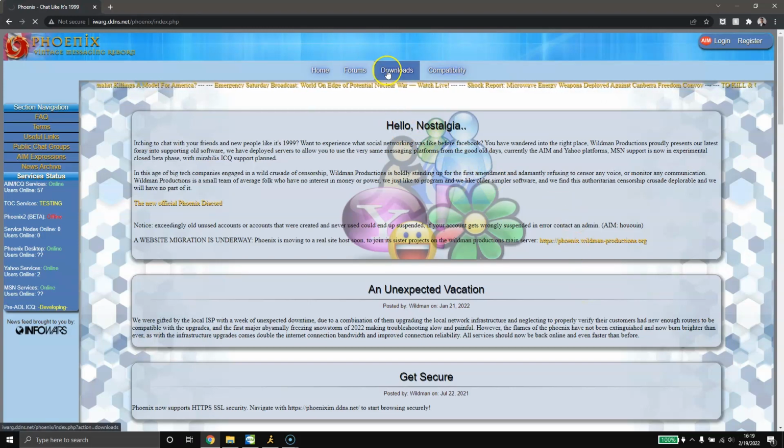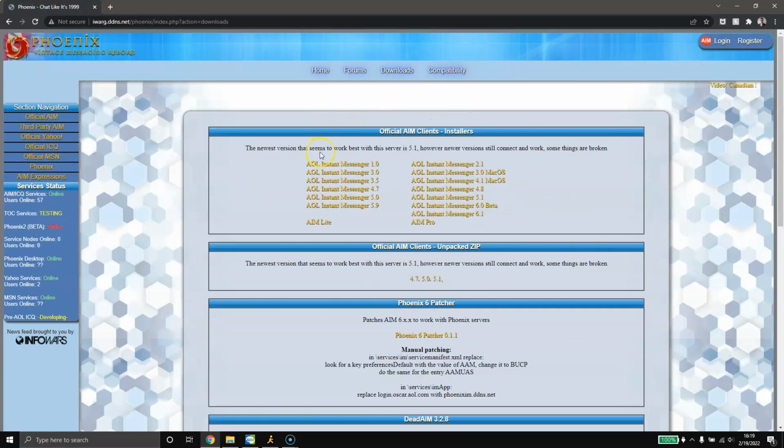Now, if you go to the download page here, they have a list of most of the versions of AIM that work. Now, caveat, not every version listed here and not every version in general works, especially on the Mac OS side. Some older versions just don't work with this, and that has to do with the Oscar messaging service. They're working on it. This site is pretty good about updates to their services, making sure that they have patchers and information to get everything running again.